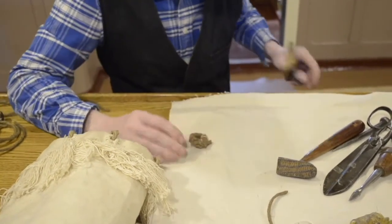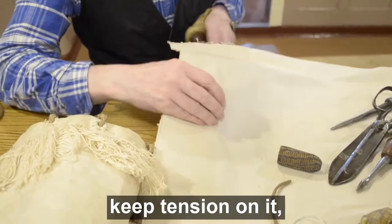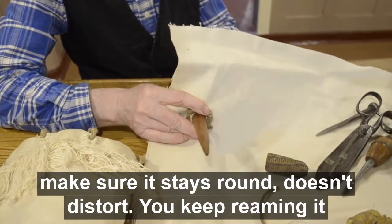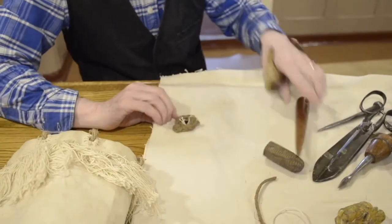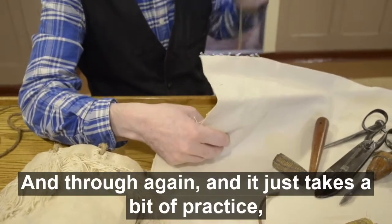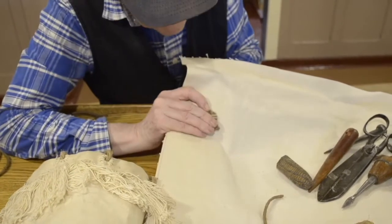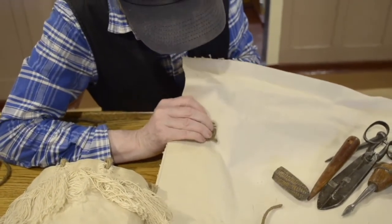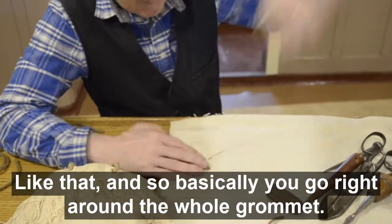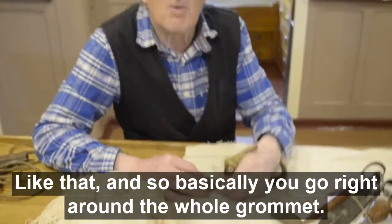Like that. Now, as you sew around the grommet, you want to keep tension on it. Make sure it stays round and doesn't distort. So you keep reaming it out like that. Bring it up through again. It just takes a bit of practice to learn how to set the needle. And so basically you go right around the whole grommet.